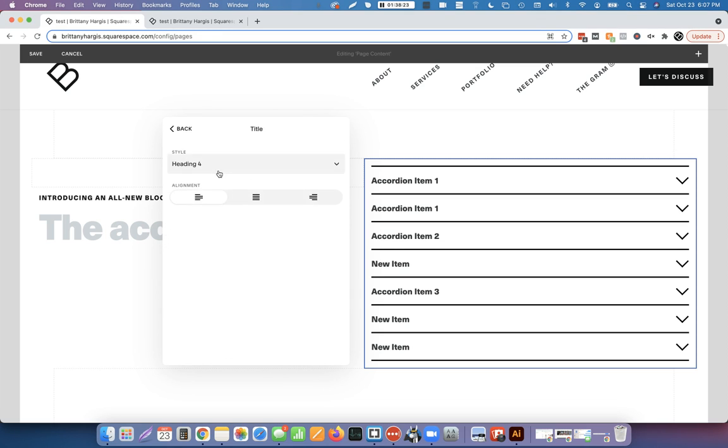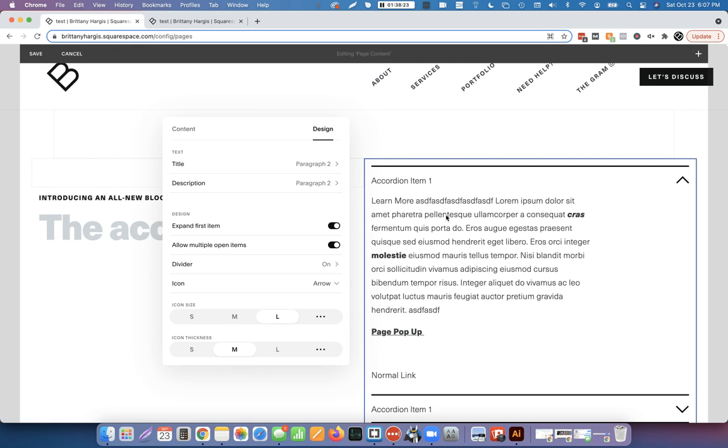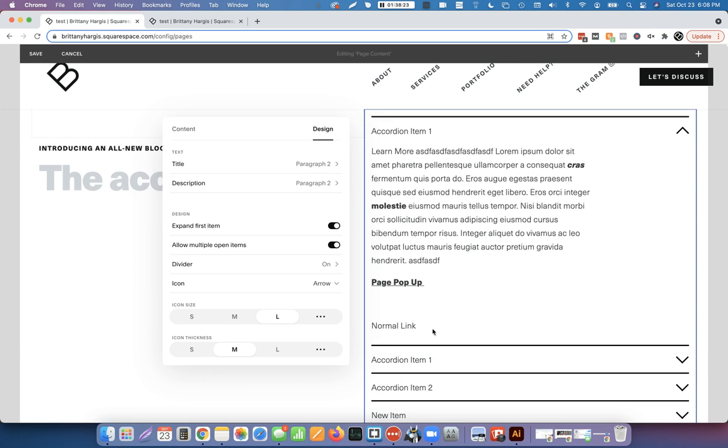You can see that you can change the style of the actual item here. So if you want it maybe a little bit lighter weight, maybe you want it a little bit thicker, different alignment options, lots of things you can do there. You can also have the first item by default opened up. I've seen this before on other FAQ type things. I imagine this being useful on more of a product page. So maybe this is the default description of the product opened up, and then underneath it would be size guide, little things like that.